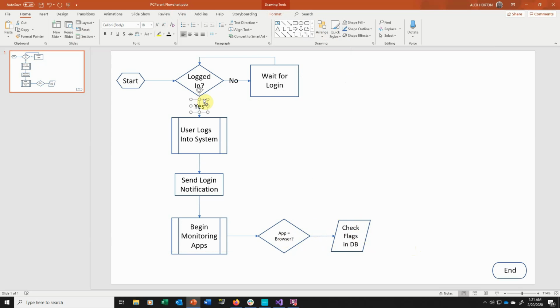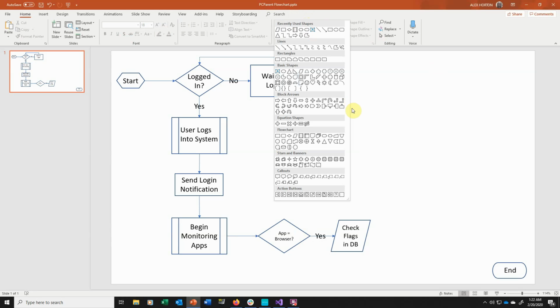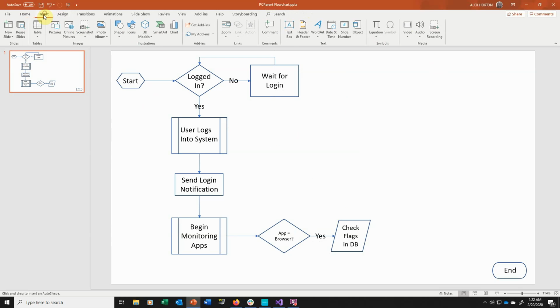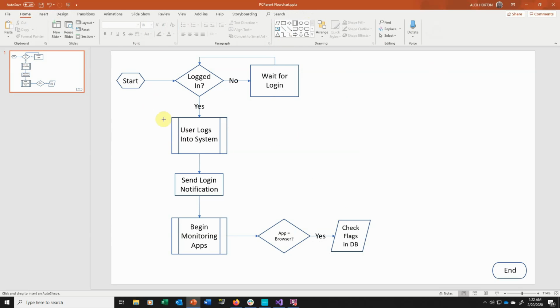So we'll copy their yes. If it's no, copy that, paste that, get just a smidge smaller.